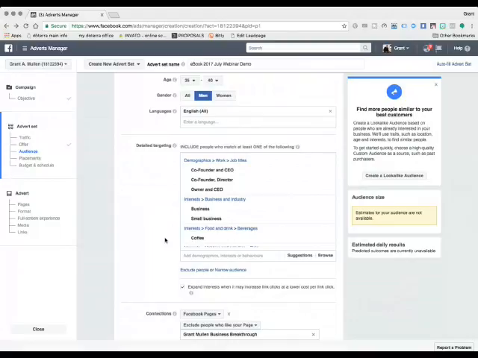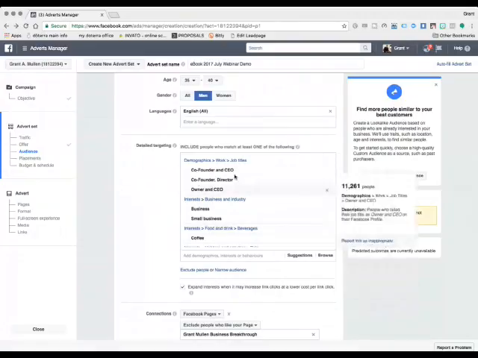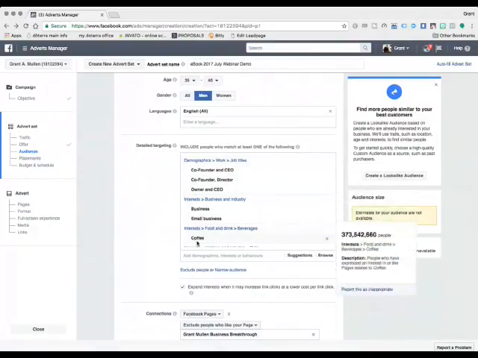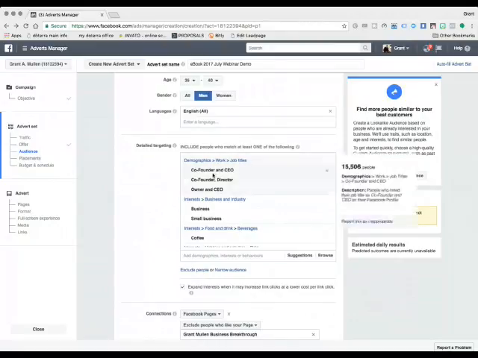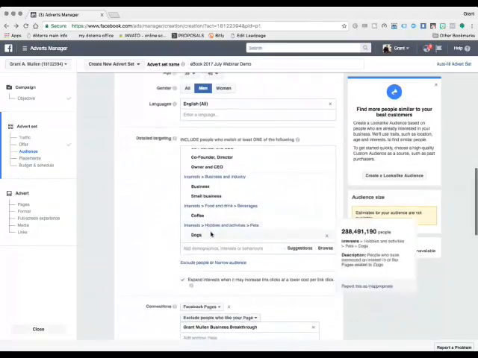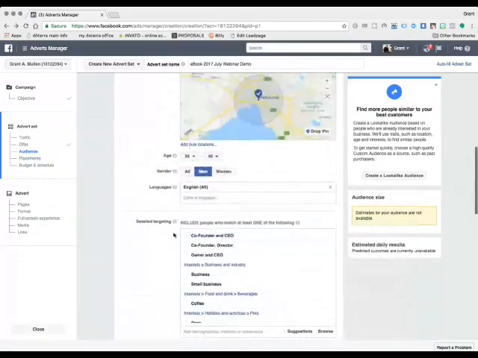So if you're really targeted and really refined in this area here, whoever's over here and gets your stuff, this is why you've got to think so carefully about who you want to put it in front of, and not just go, oh, yep, that'll do. You could have a big number here. You could have 320,000 people here, but they might be 320,000 crumpets who are just no good.